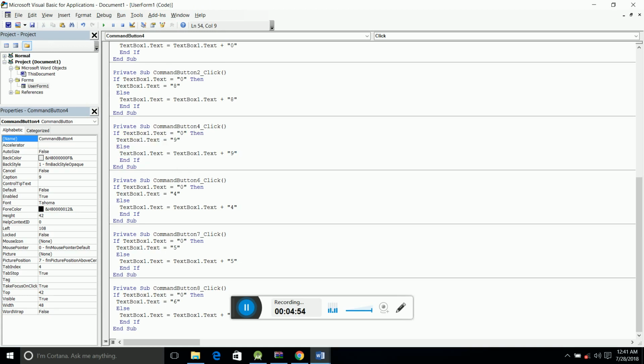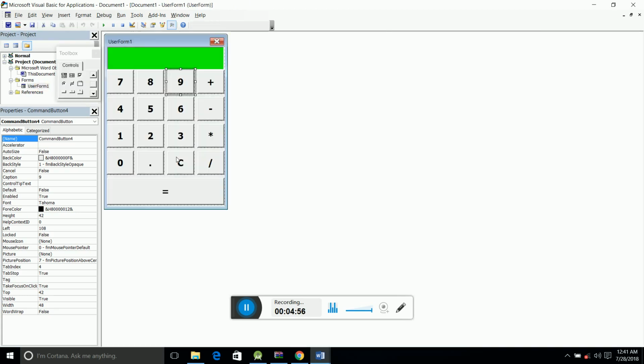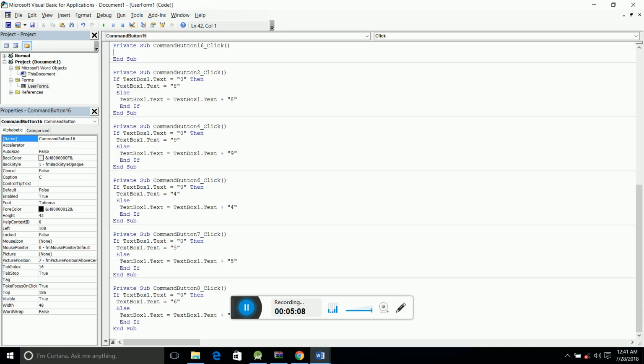So that's great. Since they're in the same base, let's just work on the clear button, and then we also work on this dot very fast. Then we can work on these operators later on. So let's just go straight forward here. Just double click this clear button, and then just add this piece of code. We shall be adding Text Box 1.text is just equal to 0. That implies whenever a user clicks on it, it should be equal to 0. And that's it. So that one is already taken care of.